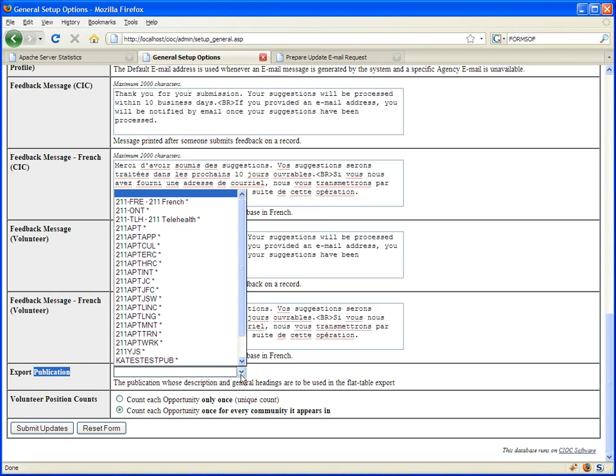Export publication is when you are doing one of the two export formats that are not the sharing format. So that would be the basic XML format that you would use to bring your data into Access, or the Eddie-based export. Certain fields, such as the publication description and the general headings that are involved in this particular kind of export, are determined by whichever publication you select here.